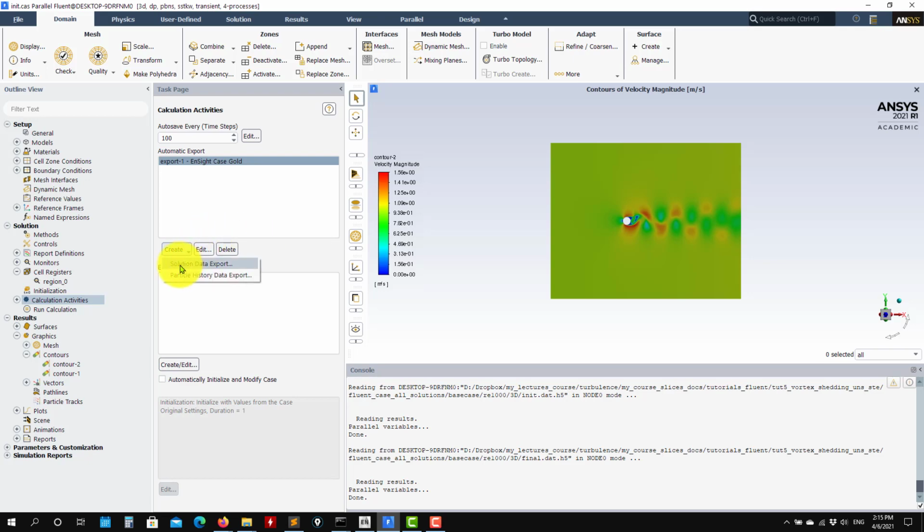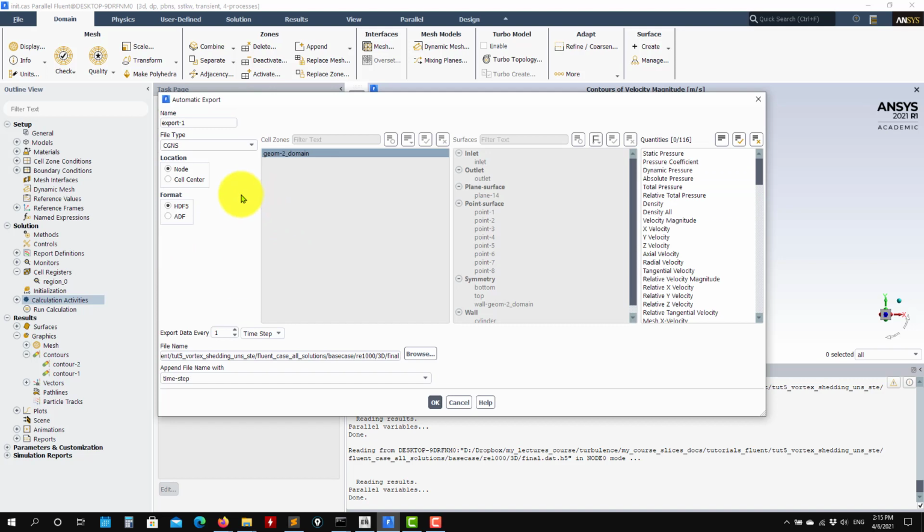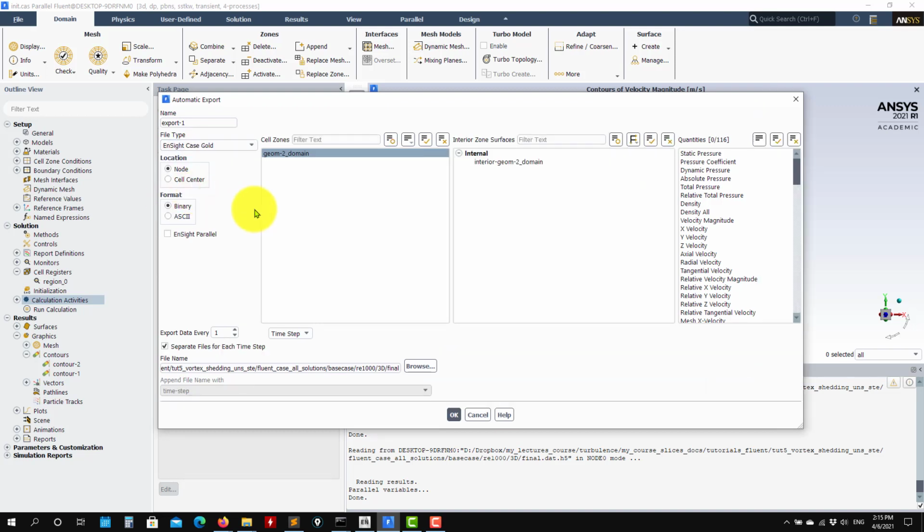Let me show you another one. Before running this simulation, this works for steady and unsteady. I'm showing this case for steady, but you can use it also for unsteady. You choose the format. You have many formats here, so probably some of you will be familiar with Tecplot. You can also use Tecplot, FieldView, or any of these formats. In this case, I really like this one. It's a very compact format, so you just select this one, the location, binary file, and what you want to save. Also these files tend to be lighter than the Fluent files.